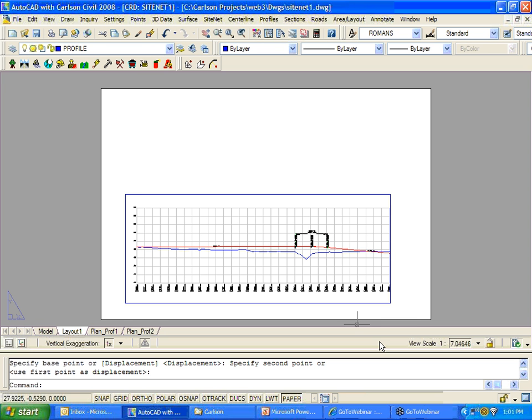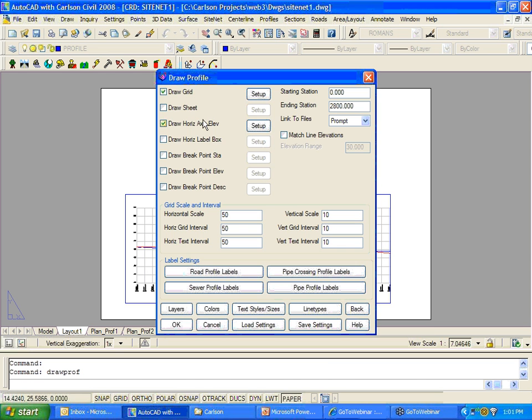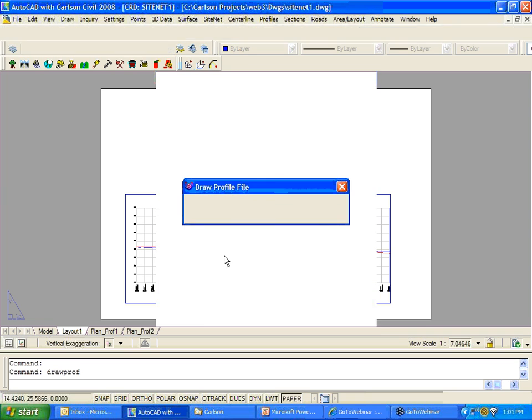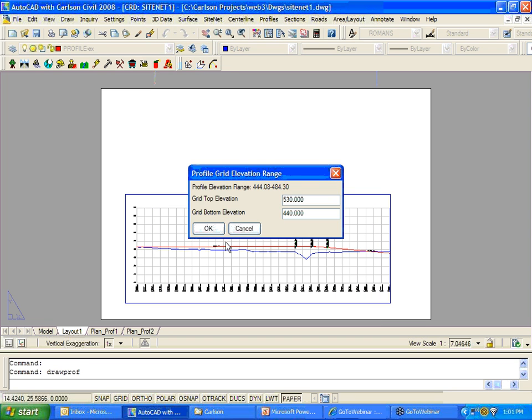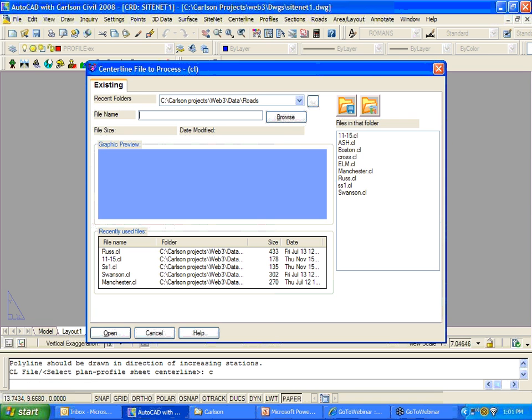It says, on the plan and profile sheet, is the plan view a viewport where you can double-click inside and freeze certain layers in that viewport? Yeah, absolutely. Good question. Let me generate one more time, and I'll skip the pipe for this pass, but I'll draw the sheet so we can see it. That was a good question about setting that default. I wish I had known that earlier, so thanks for that question.